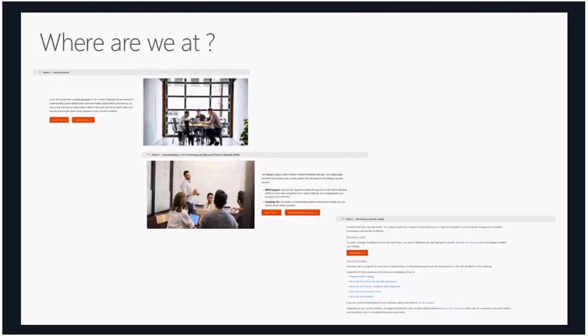So now we're on to week 3, where we start diving into the technical side of building out a practice. So today we've brought in our resident solution architect, Kenny, to run through some of the key technical areas when looking at building out a security practice for customers in the enterprise.